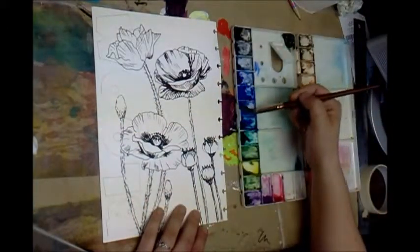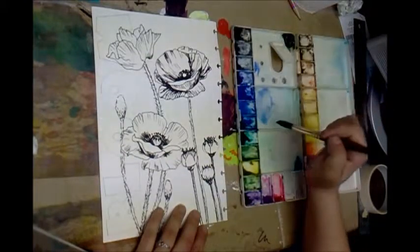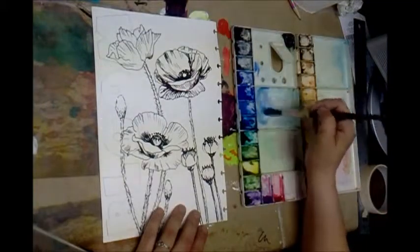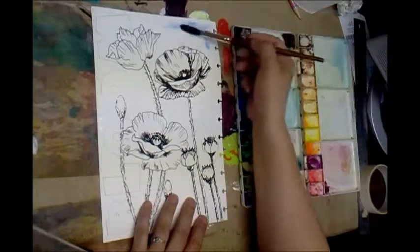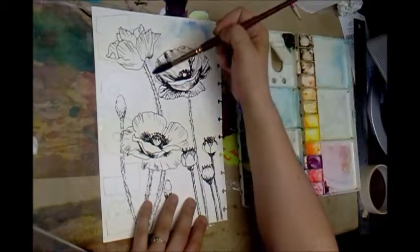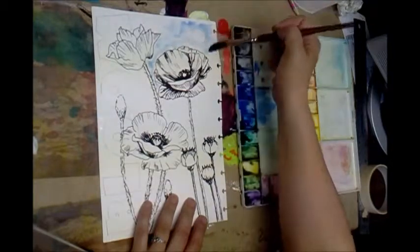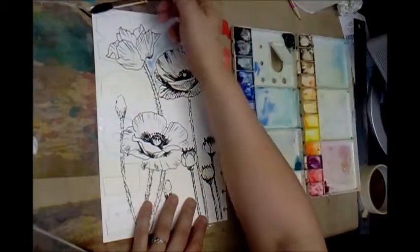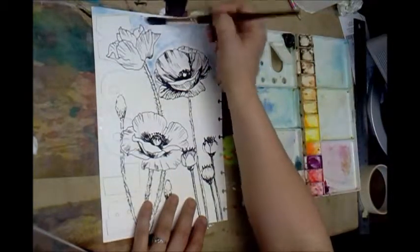Okay, I'm going to use a little bit of cerulean, and a hint of phthalo blue, because I just want that cooler kind of blue. And then I'm just going to put that in the background here. And it's just going to be mottled and just kind of thrown in there. And this is going to actually dry lighter than what it looks on here.